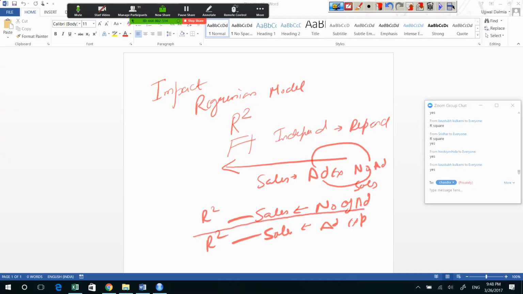Wherever the R square turns out to be higher, I'll pick that variable up. Exactly.